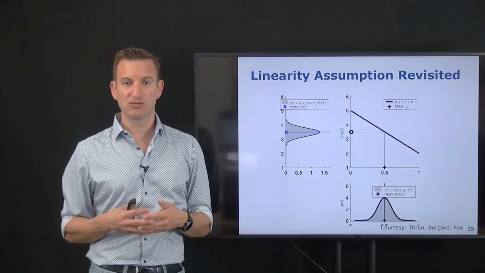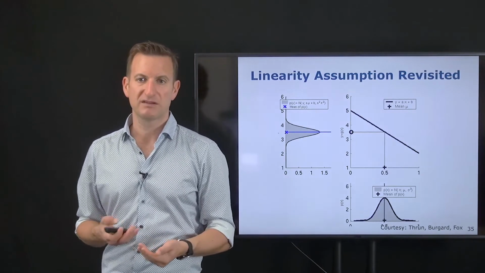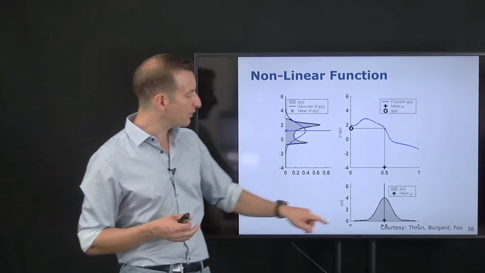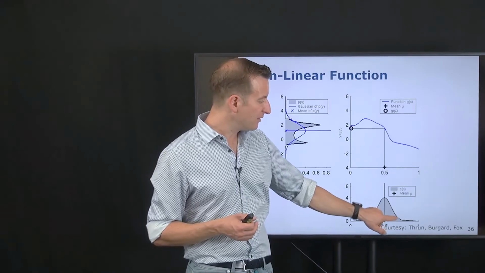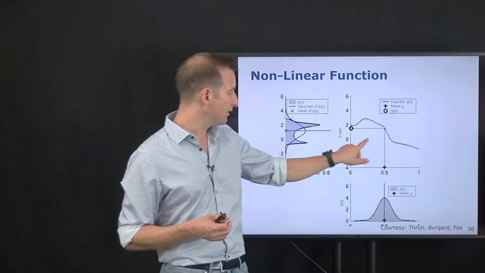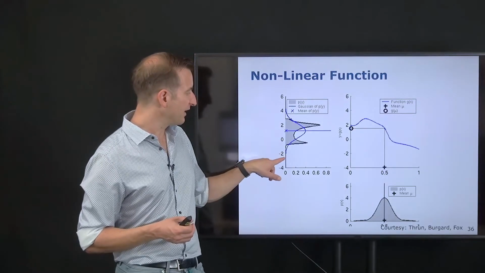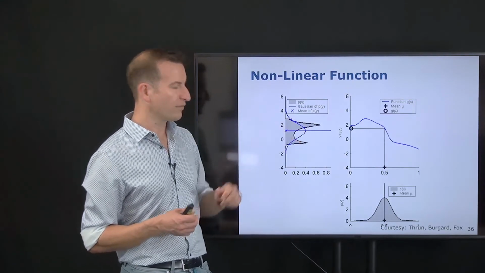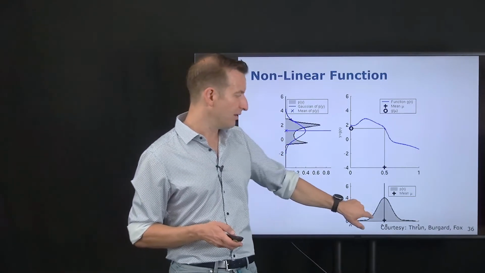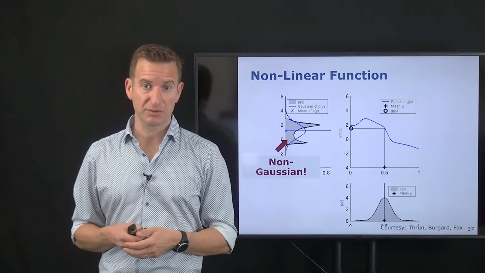Now, we want to get rid of the assumption that everything is linear. That means we need to replace this function by a nonlinear function. Let's take a function which looks like this. This is clearly a nonlinear function. So what we now need to do is take every point on that curve, or the probability mass associated with it, and squeeze it through this nonlinear function. The resulting distribution that we get is this black curve over here. We can clearly see that this black curve is not a Gaussian. So this input Gaussian is transformed into this black curve, which is clearly not a Gaussian distribution.